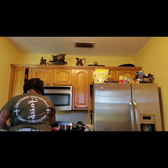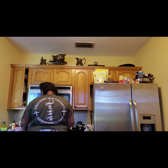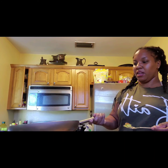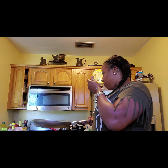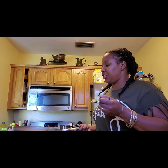Let's get it going. Let me check on my potatoes, y'all. I started the potatoes early too. Alright, this don't take much. I just let it sit there and I season it with oregano, my oil, grapeseed oil, pepper, salt, Himalayan salt. It's hot. And some dash seasoning. Okay?